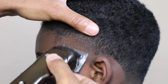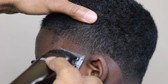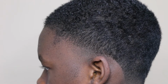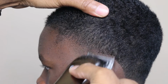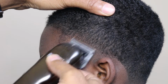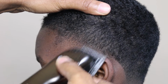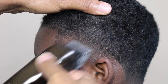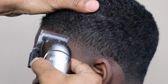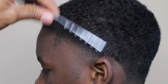But the main thing about your fades and getting better at fading is the detail work, the cleanup. After you do your fade steps, you have to go back in and do a spot check and make sure you catch all the spots, or as many spots as you can see. Like I always say, the more you do it, the better you get. I still leave spots, but each time I fade, I feel like I catch more and more spots. And ultimately, as I do it more and more, I get quicker at catching those spots.